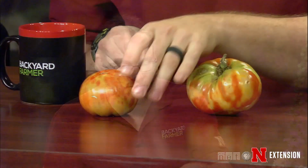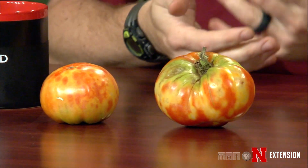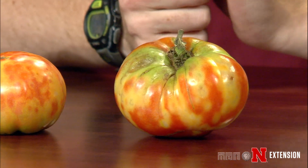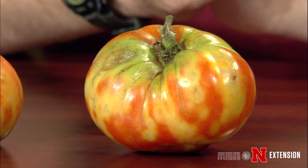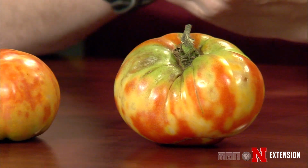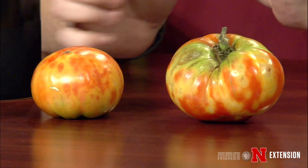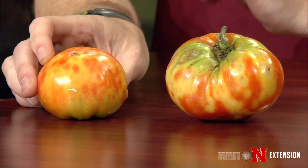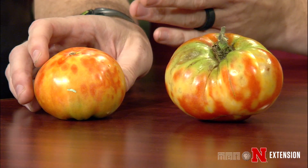So yeah, today John actually brought me some tomato viruses that we have. We have a lot of viruses that cause these yellow splotches on tomatoes. Tomato spotted wilt is one, and tomato ring spot virus is another one. Both of them are vectored by thrips. And as far as control in the greenhouse or in your garden, sanitation is by far going to be your best friend. So as soon as you see any of these fruits start to show up, it's probably not a bad idea to remove that entire plant. If one fruit on the plant's infected, that entire plant is infected.